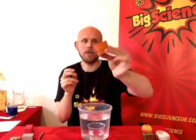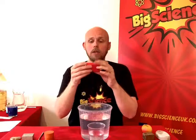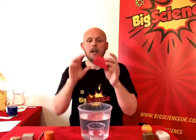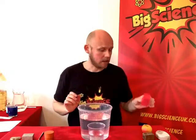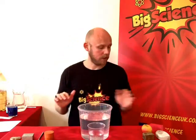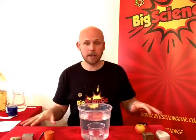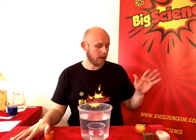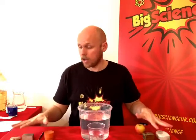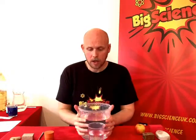Now, a rubber bun, this is heavy, but it's not as heavy as the metal, but it is a funny shape. It's a different shape, but I still think it's going to sink. So I'm going to put it there. And the foam block is really light, but it's a square shape, so I think that is going to float. So now, hopefully you've almost finished sorting yours, but you can keep on having a few more seconds. So I've got a section of things that I think are going to sink and a section of things that I think are going to float. Now, remember, that's because of the weight, but also because of the shape.